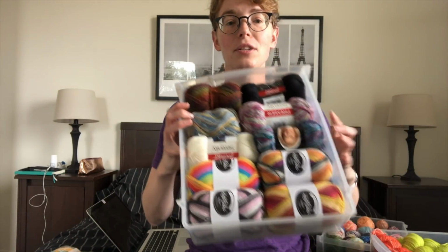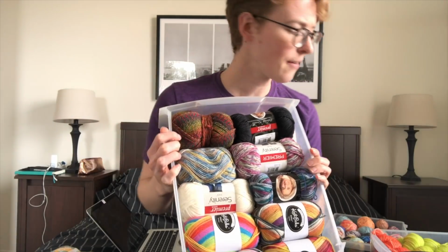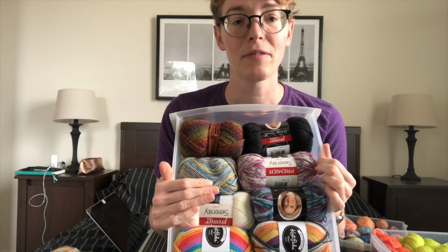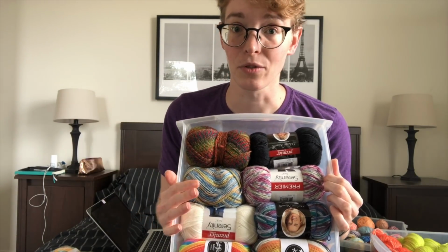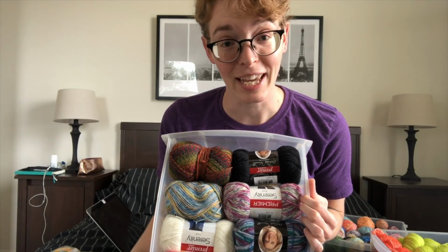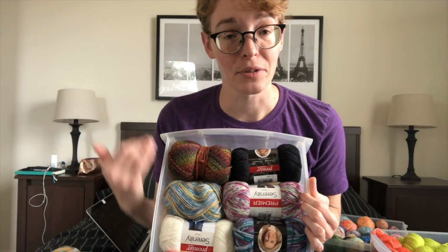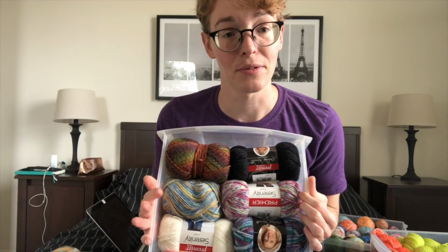So the first thing is not a single thing, and it's not going to use up a single skein, but I want to use up my 50 gram sock yarn skeins to make a bunch of short socks. I have those 50 gram skeins in a couple of other places too. I think short socks will come in really handy living somewhere even warmer than Virginia, and I know I can get a pair of short socks out of a 50 gram skein. So those will be things I pick up when I can't think of what else I want to do, but I want to knit something: bust out a pair of short socks. So that's my first on my Make 9.